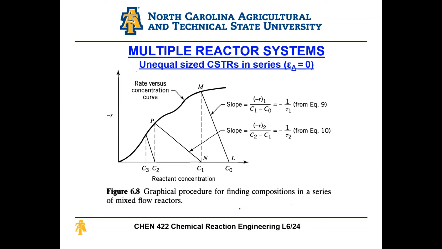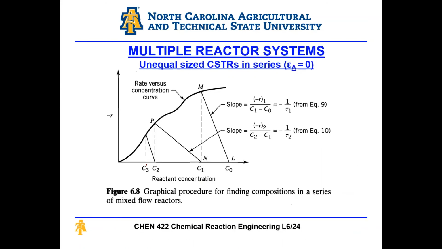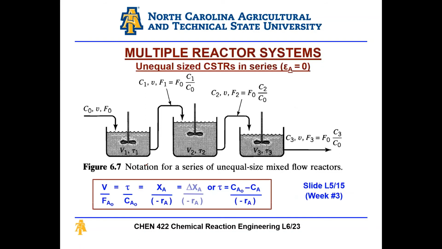And there are graphical procedures. So if you go to Levenspiel and look at figure 6.8, you'll see a graphical procedure, and this is very similar to, I don't know if you've covered the McCabe-Thiele in mass transfer, but very similar idea where we draw some slopes, try to match the slopes to a mass balance, and try to read the intermediate performance over there. Okay, you can do it this way, of course, in case of unequal CSTRs in series. And you can really determine the intermediate compositions, right? If you want to, you can determine the intermediate composition this way. Alternatively, you can look at the chart.